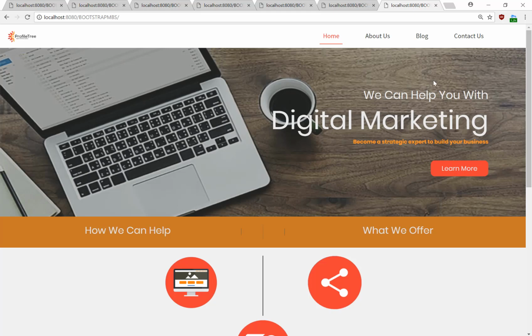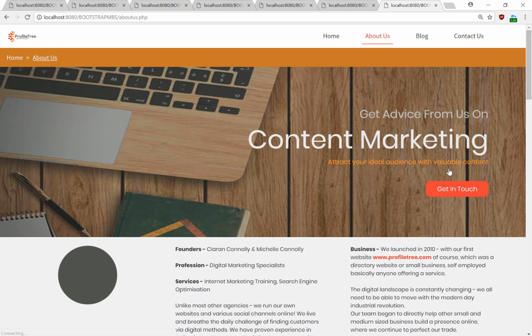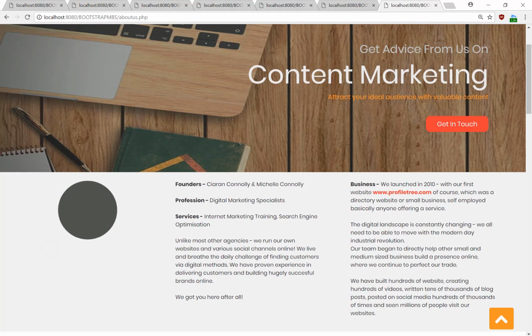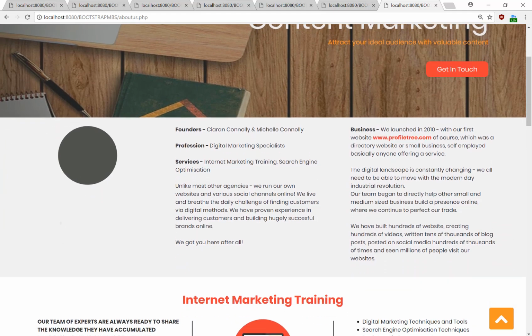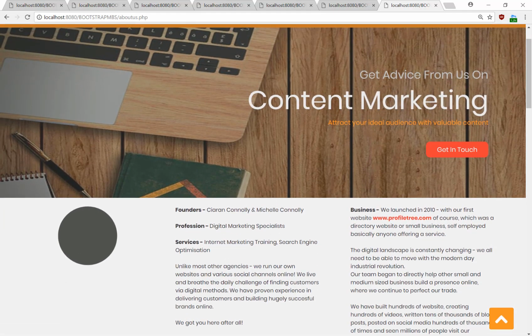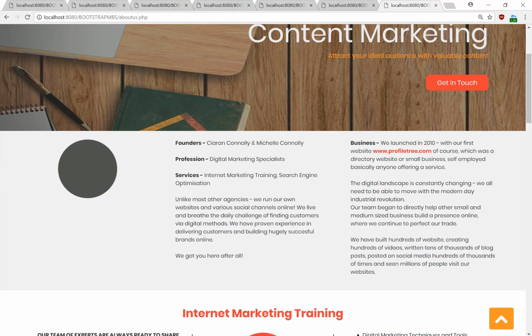So as you can see, here is the banner, and we have the learn more button. If I select this, it'll take us to the about page. Since I have a touchscreen as well, I'm going to be switching between using the mouse and the actual touchscreen capability of the laptop. So if the mouse disappears, it's because I'm using the touchscreen. If we go down the page here, the get in touch button will take you to the contact page straight away.